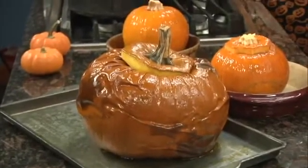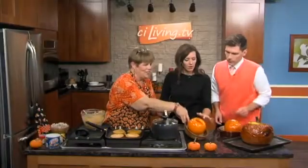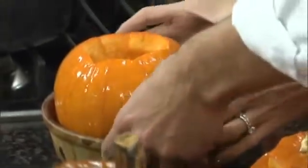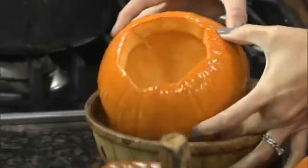So talk about how you bake a pumpkin. You cut the top off. You take out the inside goop, you know, the innards, and then you clean it all out. Oh, is this the undone one? This is the undone one. I wanted to have one to show that it's undone. And then you save the seeds because you want to roast those and dry them out, put them in the oven with salt and what have you. A little bit of garlic. Yum. And you make them shiny on the outside with oil, because you don't want it to dry out.